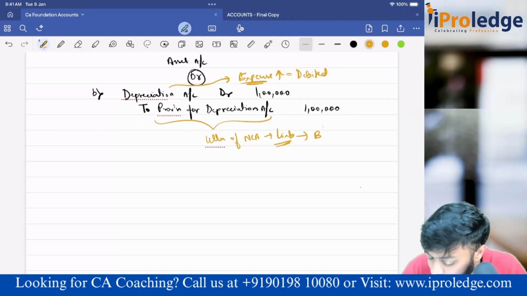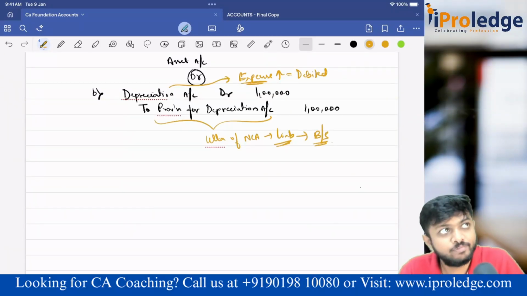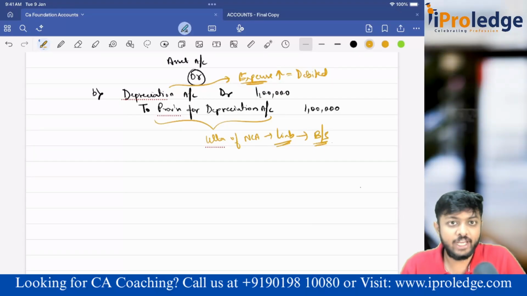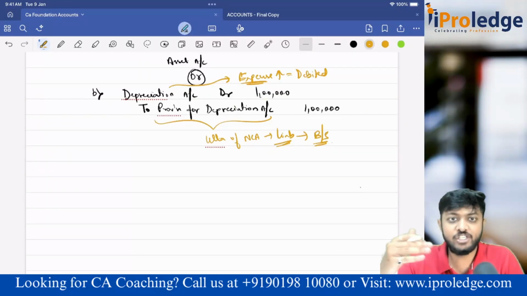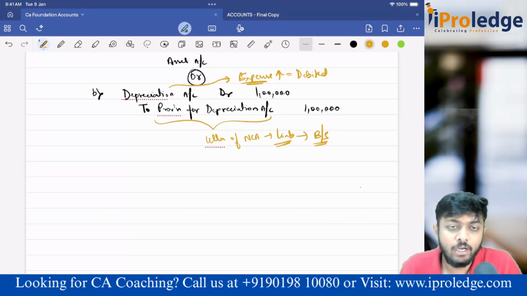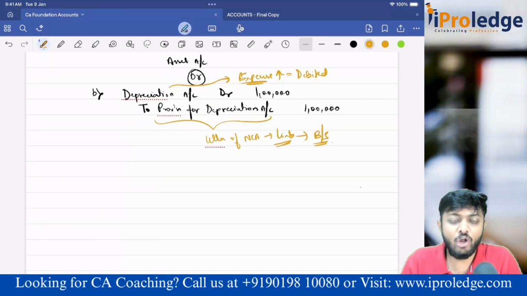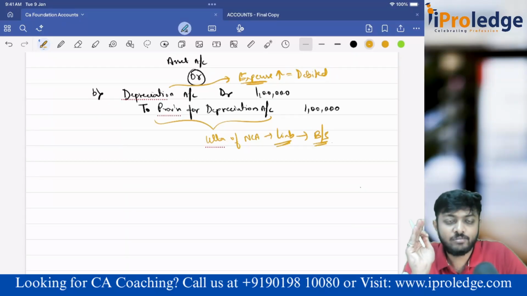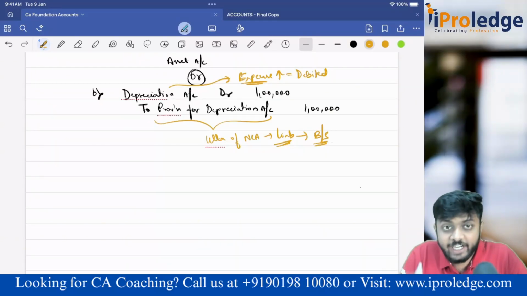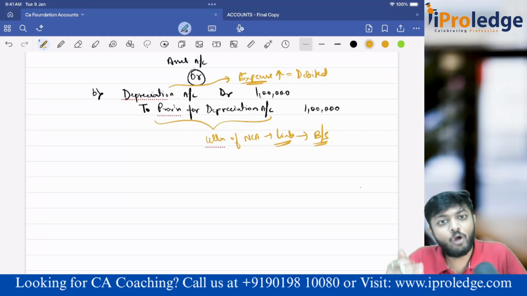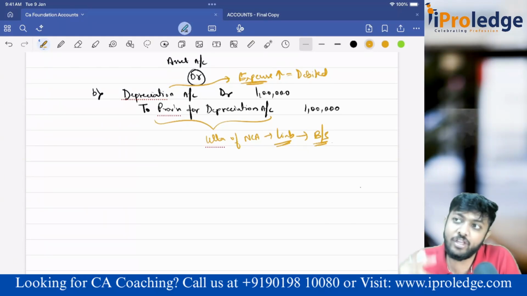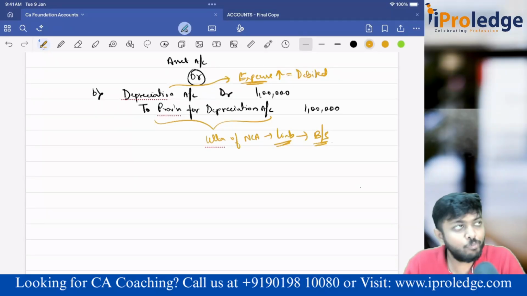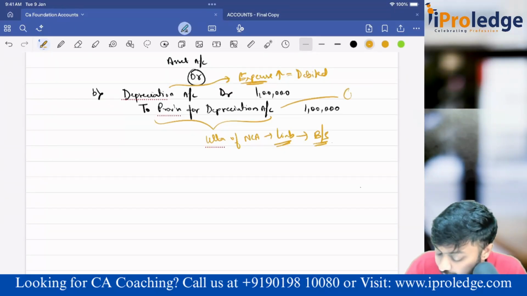Now, provision for depreciation, it's ulta of NCA, like a liability. That means if you go to the balance sheet, I've told you. Now, what happens in the provision for depreciation account is, every year depreciation is charged, depreciation account is debited too. It is sent to the provision for depreciation account. Now this provision for depreciation account, every year depreciation accumulates. And since every time it is getting credited, whenever you are passing depreciation, the provision for depreciation account will have a credit balance, because if it is getting credited every time, then credit will be more than debit. Therefore, the provision for depreciation account has a credit balance.